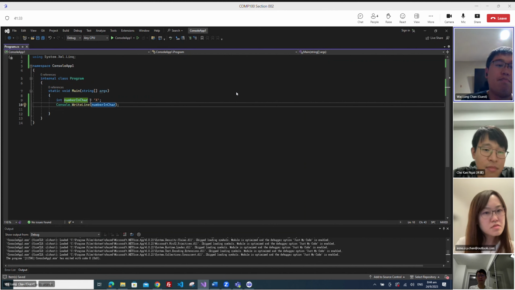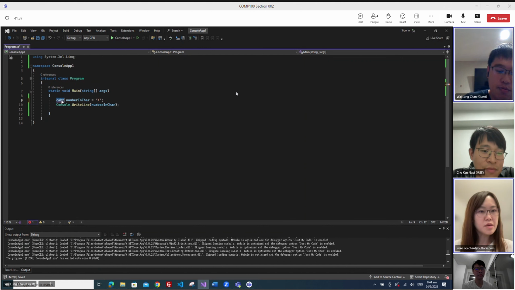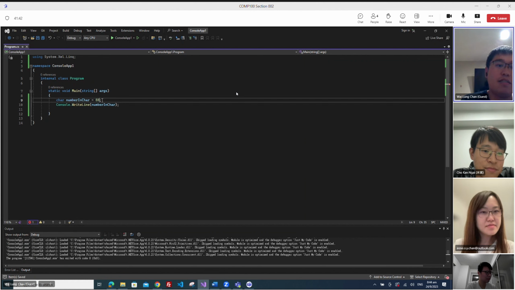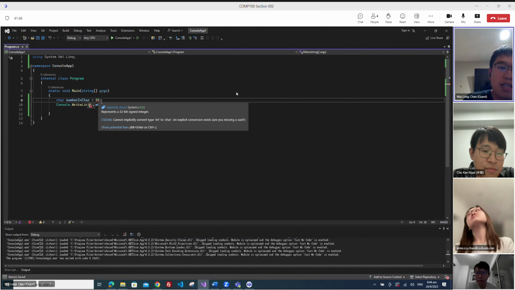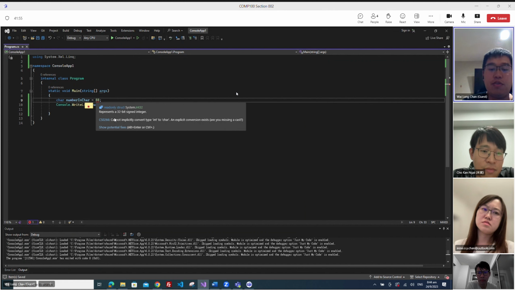We tried that before, but what if I would like to convert x to char? It says it fails because it cannot implicitly convert integer to char. The reason is that integer is bigger than char. So we have to use explicit conversion.